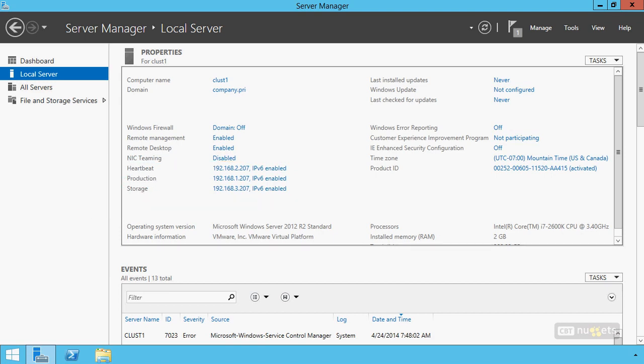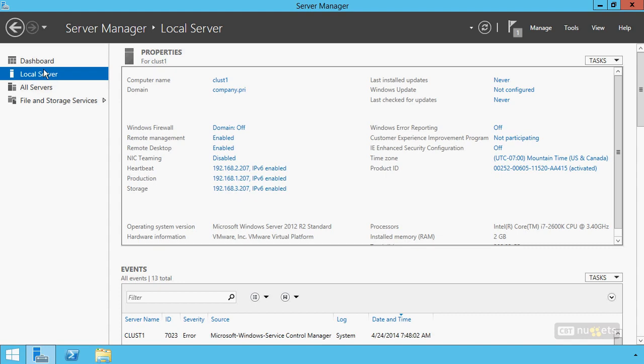I want to show you also that I've done the same thing over here with clust 2 and clust 3. So 1, 2, 3, 3.208, 1.208, 1.209, 2.209, 3.209. So all these have been replicated here, and this has nothing to do with the exam, but I highly recommend you match your IP addresses here, especially as you're building these, because otherwise you're going to get completely confused about which addresses correspond with which networks on which servers, and so on and so on.